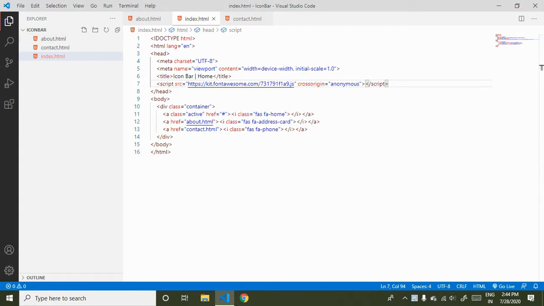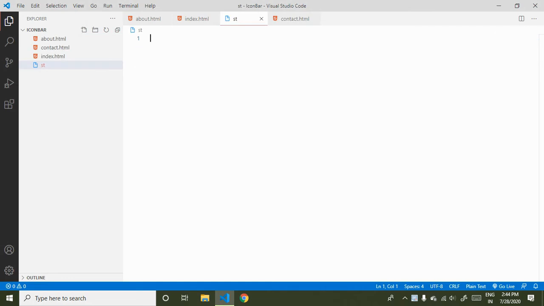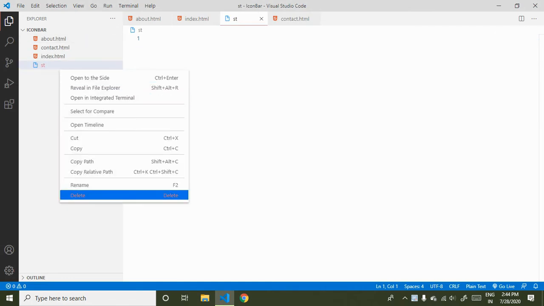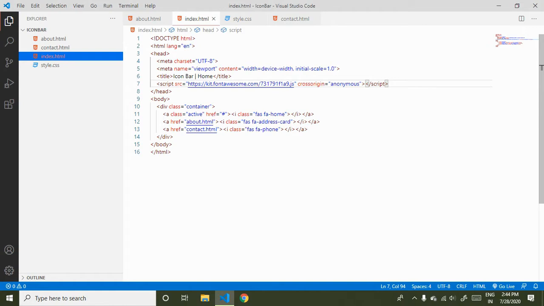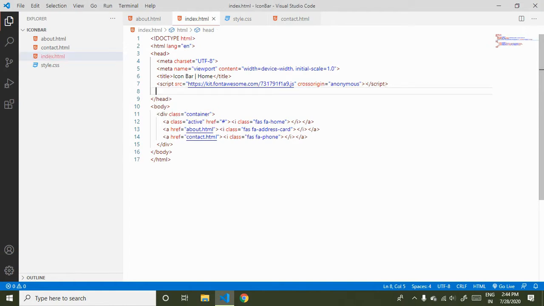So now create a file, rename it, and call it style.css. Then go to index.html again, and here just say link, href equals style.css, and rel equals stylesheet, and just close it.